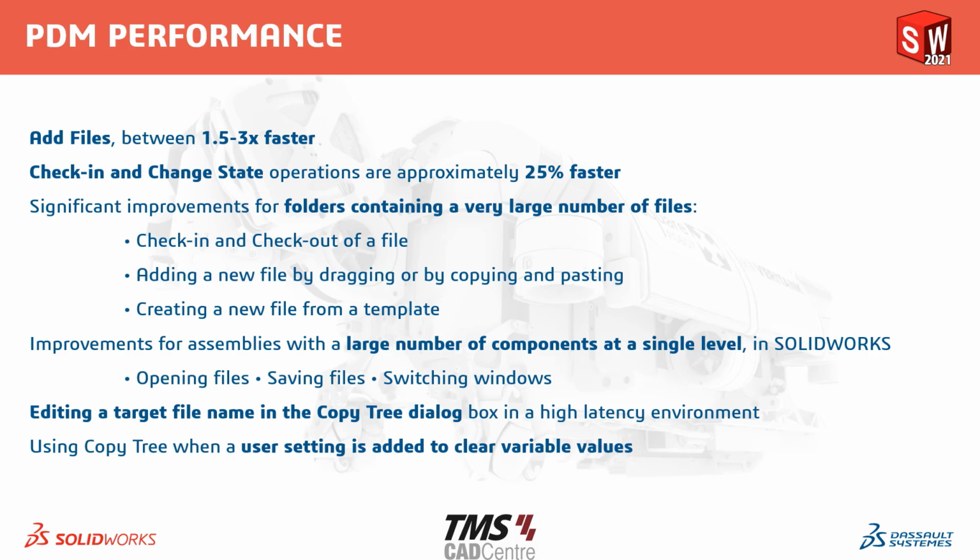Obviously, one thing to take note, these results do vary slightly. You can see even in the first example here of adding new files to the vault, some cases it's about 1.5 times faster, other cases it can be as much as 3 times faster. Although that will obviously depend slightly on the specs of each individual machine, as well as the specs of the server and your network connection, so your mileage may vary slightly.